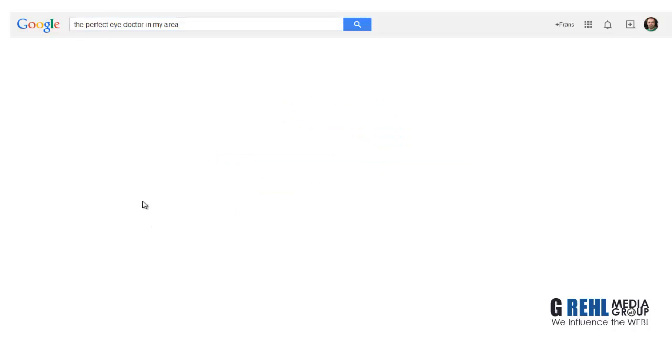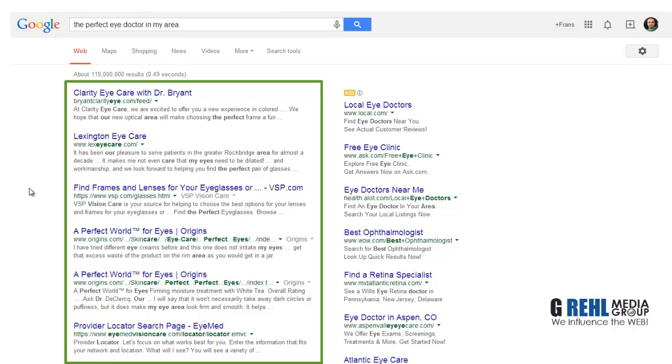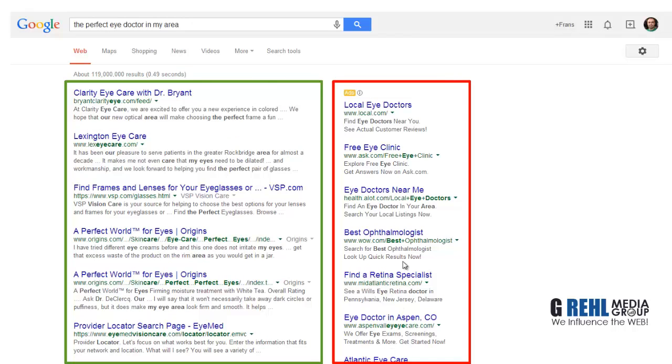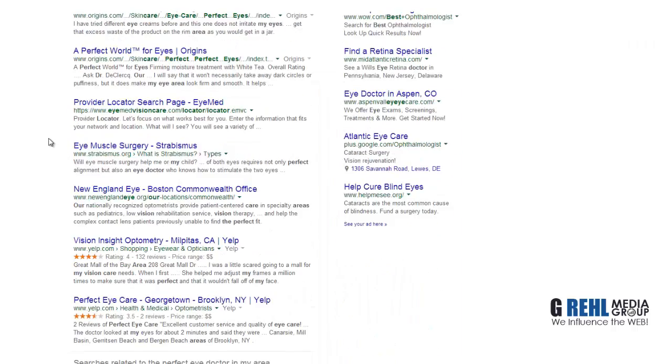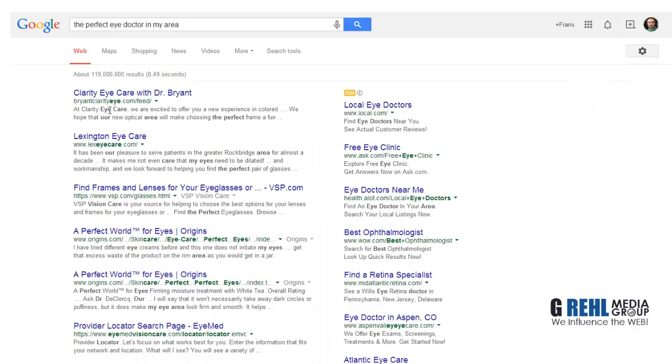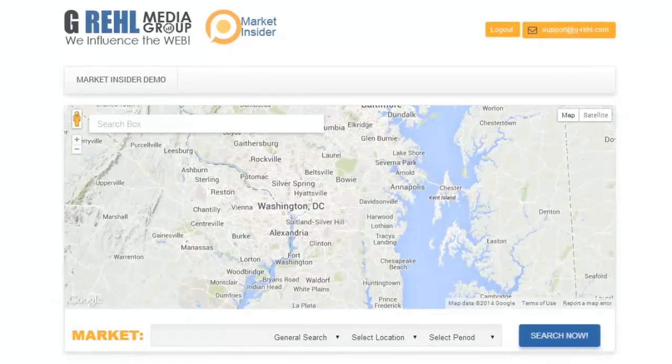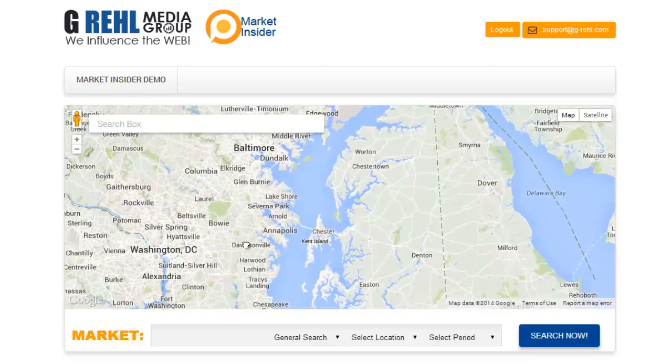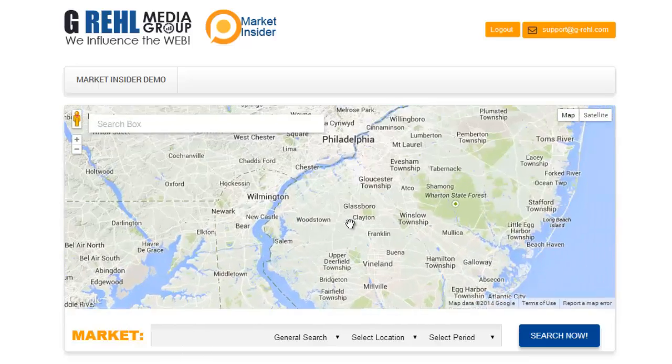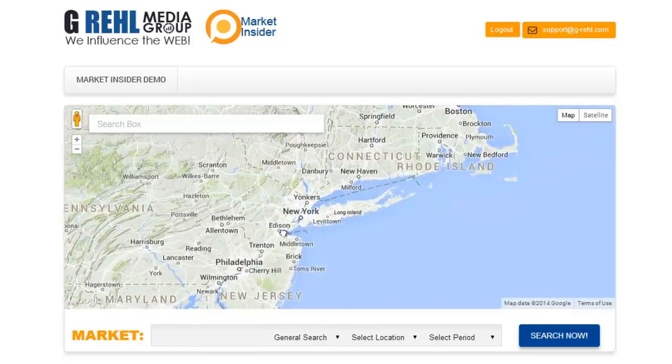Now look at what happened. It behaved in a different way. All the results are organic, and the advertisers go on the side. Now, why should you keep this in mind? Well, if you think about it, there is nothing wrong with long tail keywords. In fact, long tail keywords will tell us exactly what people want and how they want it. So you may want to consider those keywords in your website because that could attract potential customers, in this case, potential patients.